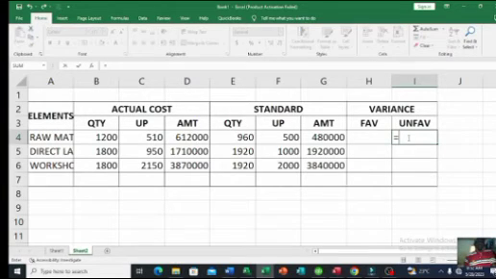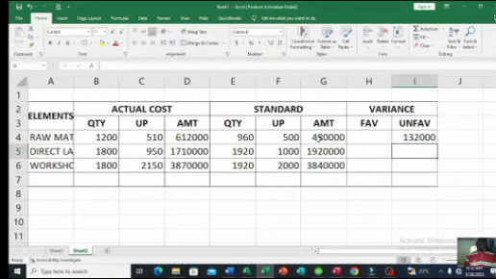So here I will quickly use the formula. Guys, I say whether the answer is positive or negative, it doesn't matter. It's the interpretation that you have behind that. So this is the variance that we have here. And now let's look at the next one, direct labor. You know what labor is all about. Now, with respect to the 480 units, what we are supposed to spend is 1,920,000.